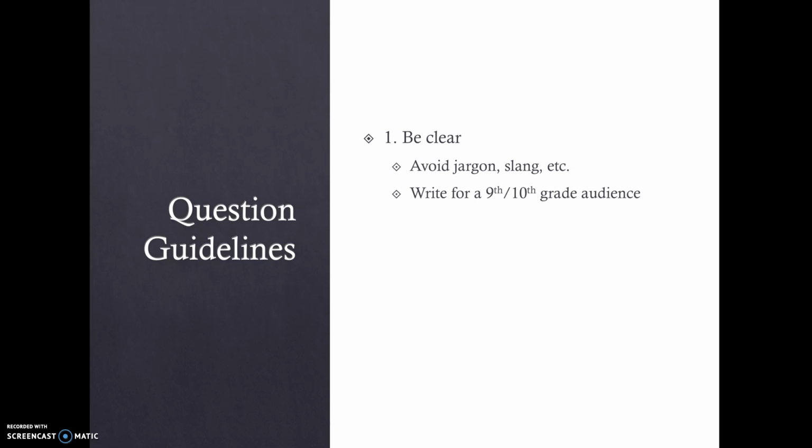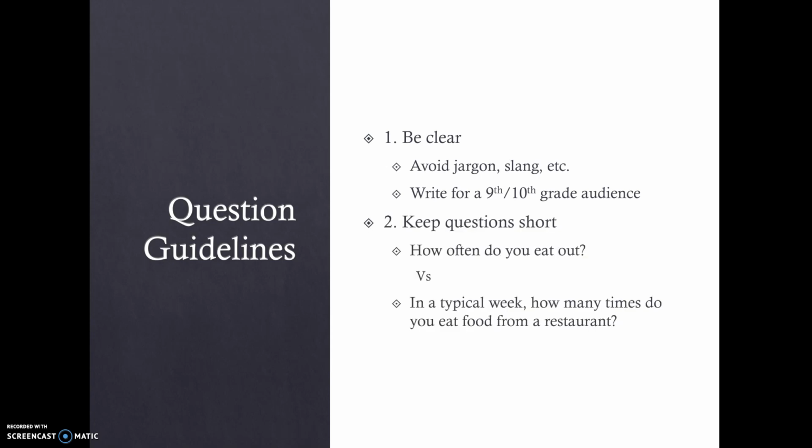And when you are trying to write your own questions, remember the first thing: be clear. You should write for a 9th or 10th grade level audience. Don't think about abstract scientific concepts that you want to use to show that you are an expert. Don't do that. Just be clear and keep your questions short. Do not bore people with long questions. If people look at your survey and realize all the questions are very long, they lose their patience very early.